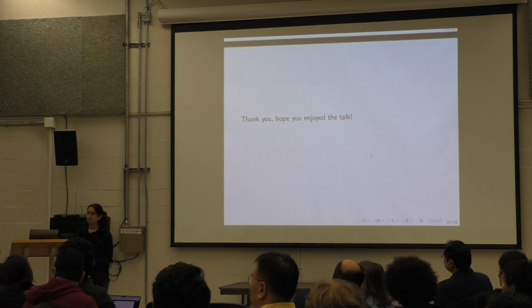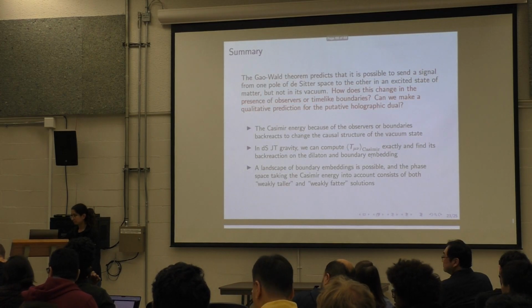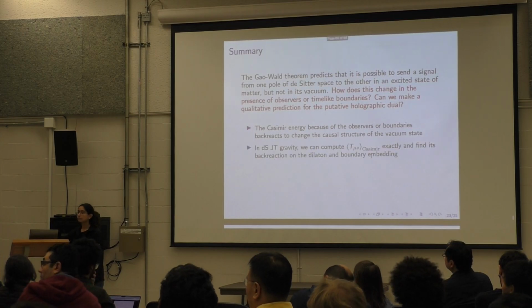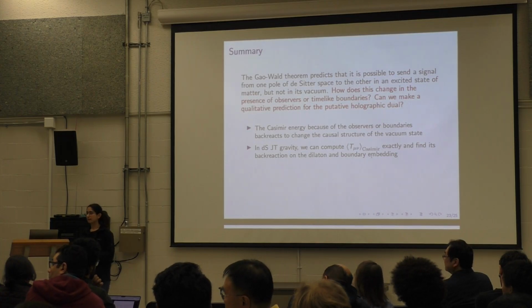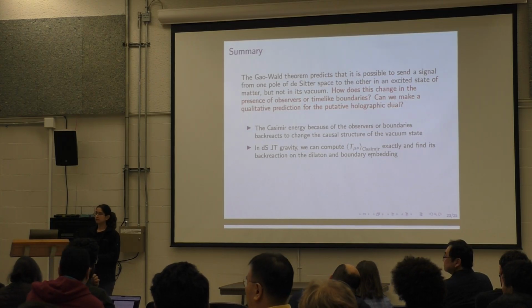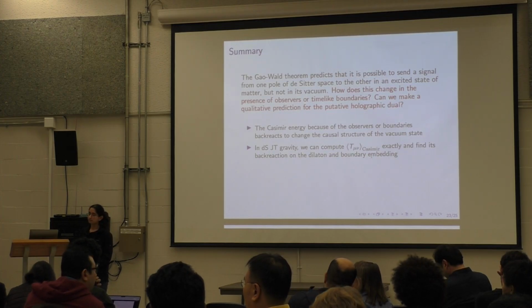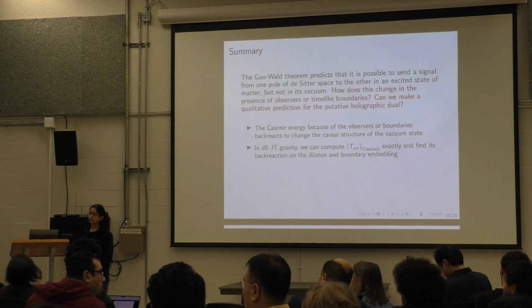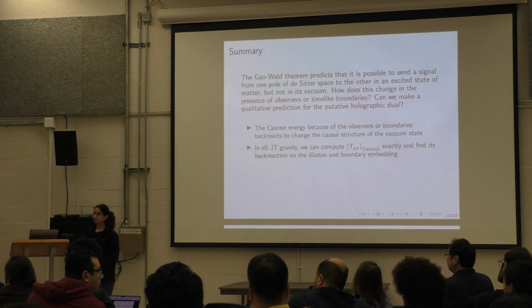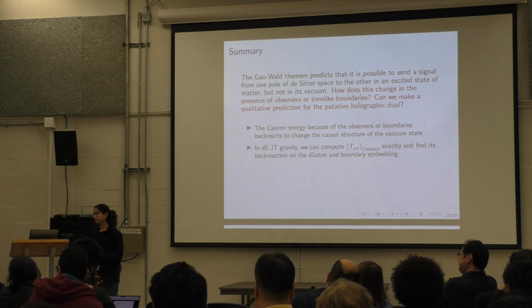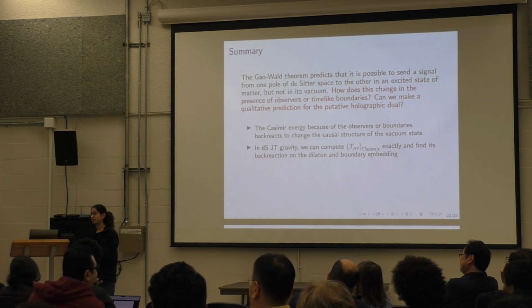So yeah, if you go two slides back, you mentioned that the two sides become connected if you consider the side state of dS. By that you mean that you consider the shock wave from one side? The shock wave could be one example, but any kind of matter content would also work. Yeah, but suppose we take the shock wave example. Is the statement modified by including this quantum correction to the stress tensor? Yeah, exactly. So it could be modified because that's another source of stress tensor you have to take into account apart from this shock wave stress tensor source.